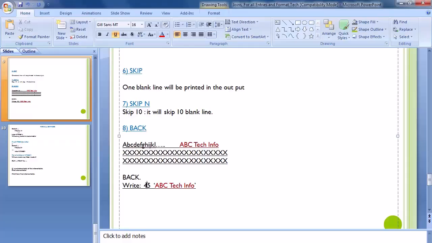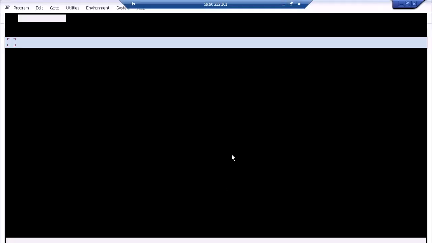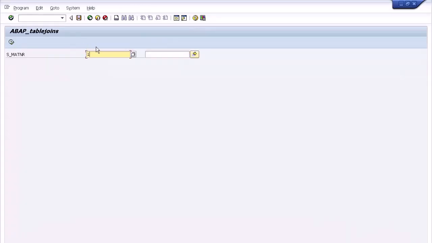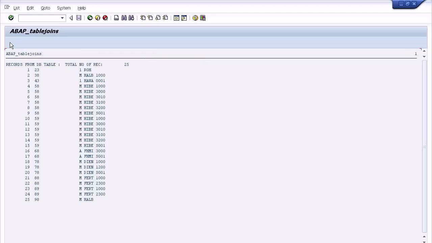For example, here it is printing one line. You don't want to print here in the last line; you want to take the control back, back to the first character of the first line, otherwise it overrides. Instead of that, you can go to, say, the 45th position and start from there. Next line, skip one, so that it will print here. We'll see how to create this in a program. I'm going to explain formatting techniques on this example program.